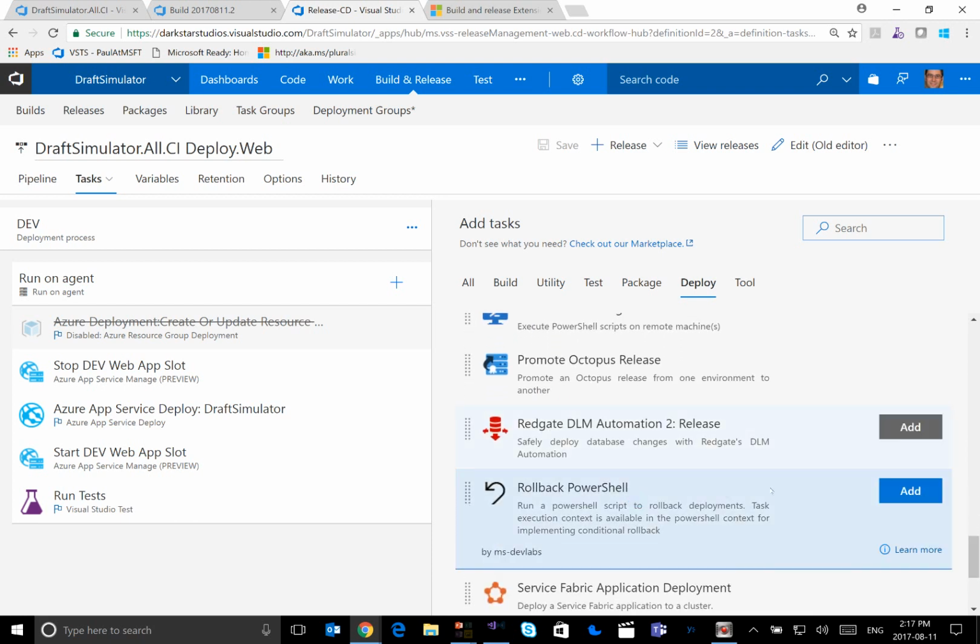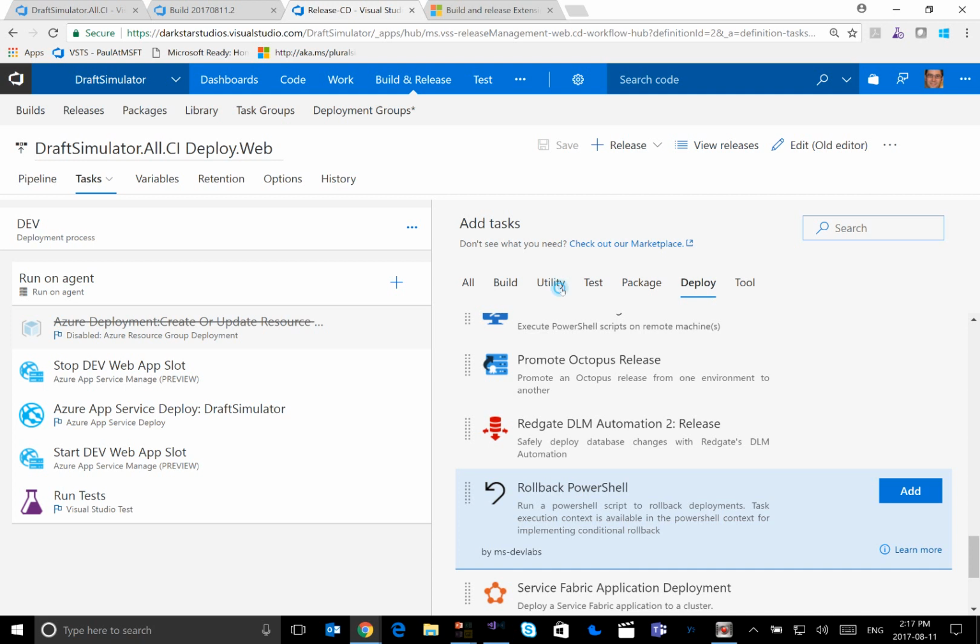You even get rollback. So you have the ability to set up and define a rollback mechanism. Should anything in your deployment fail, you might want to revert back to the previous version that actually worked, which is important because you want to limit the downtime that your users actually experience, whether it's on the new version of the application or going back to the old version. So you have the ability to do all that as well.